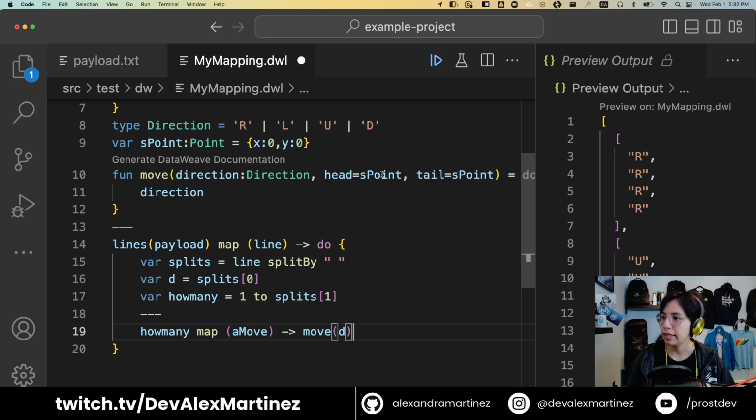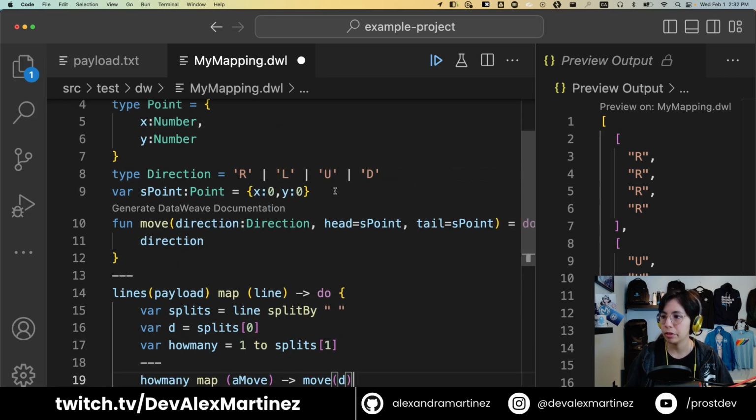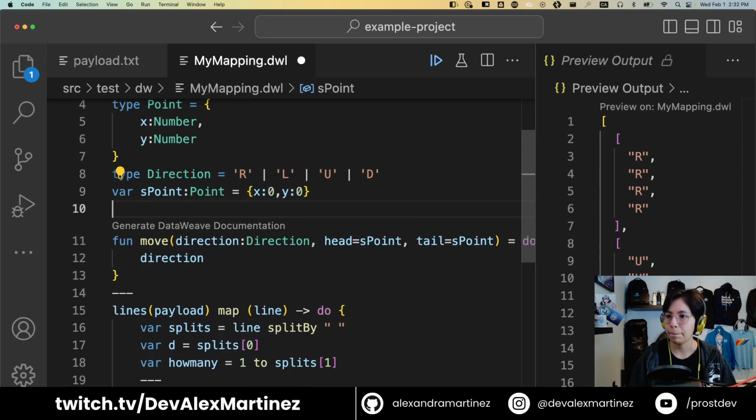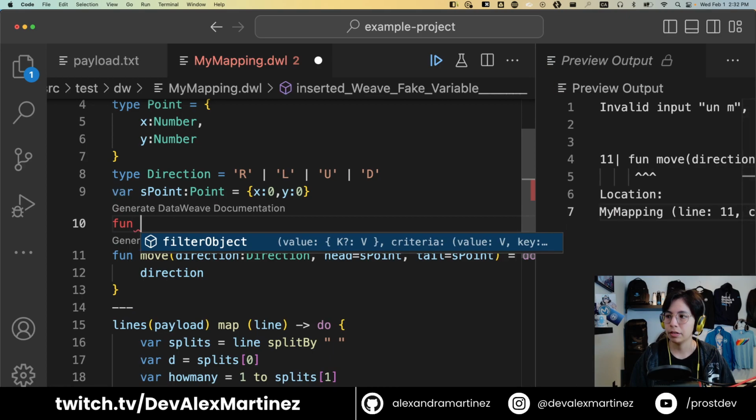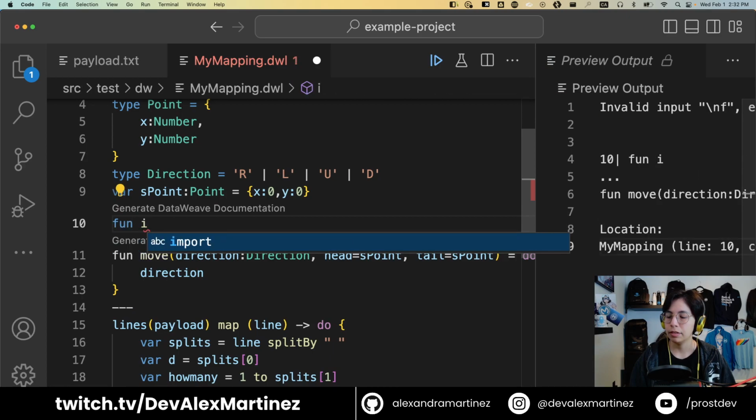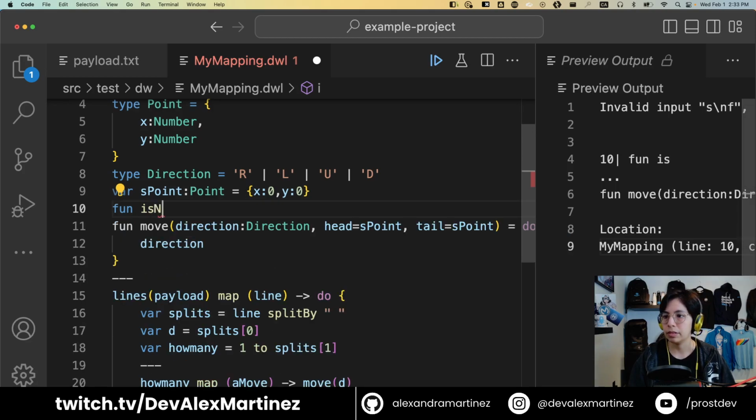So we get at the start point, and then I also need a function to make sure that I am near the head. Well, the tail is near the head. So function is near.